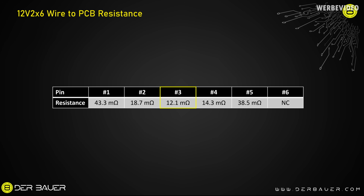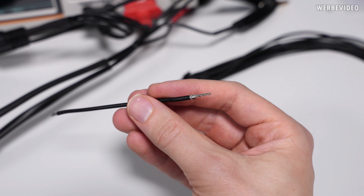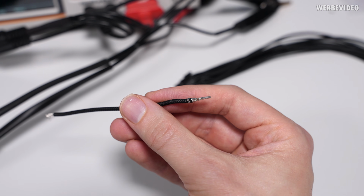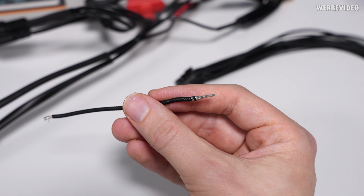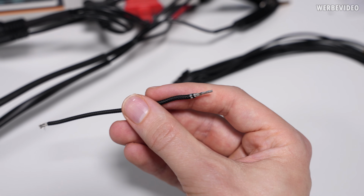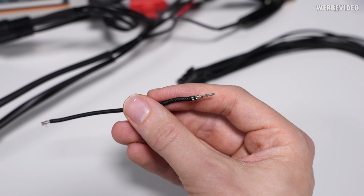Pin 3 is particularly interesting with the 12.1 milliohms, because this is at the same time the lowest resistance and also the pin of the wire that was damaged on the PSU side. What also comes into play is the contact resistance of the crimping. So the small contact in front is only crimped to the wire. It's just squeezed to it, it's not soldered to it. And there's also a small contact resistance that happens by doing this.